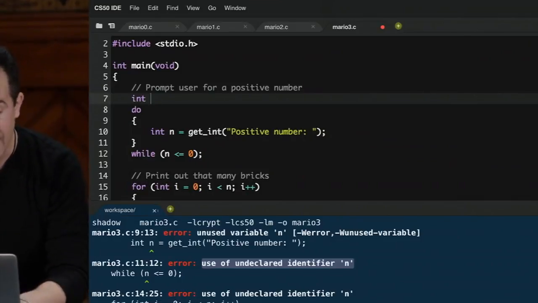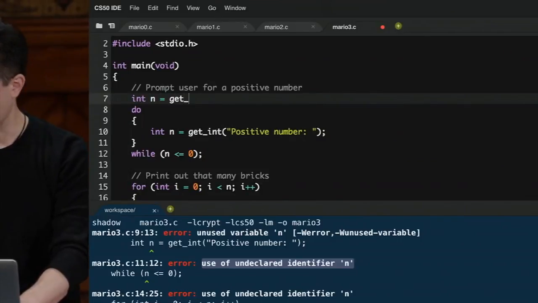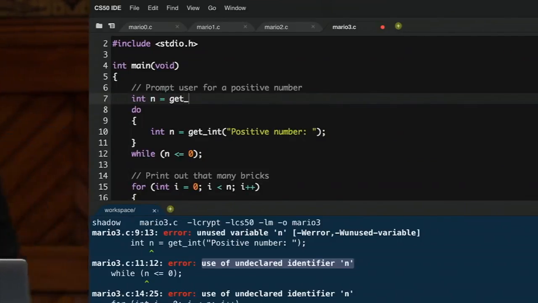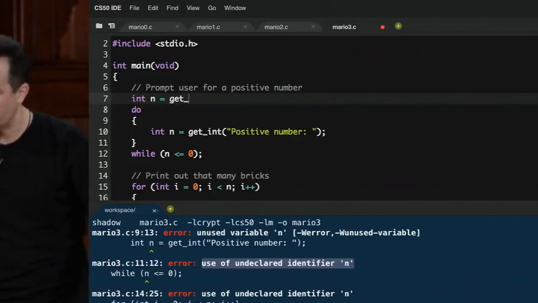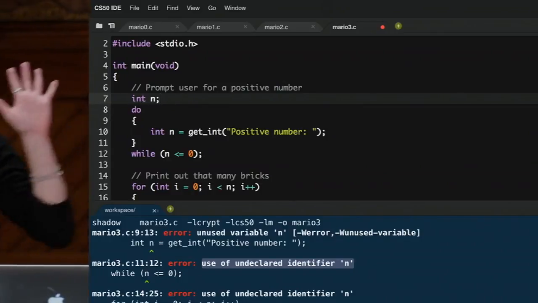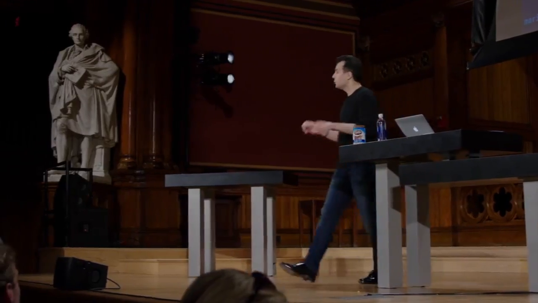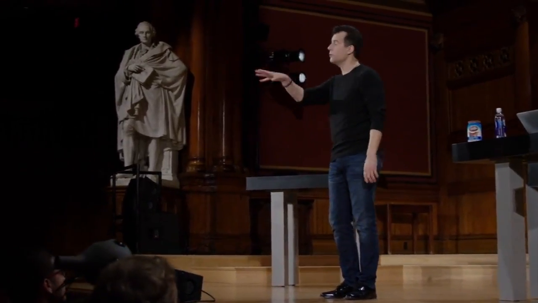I can type int n, and I don't think I want to prompt the user here, because then I'm going to create the same problem as before, where I'm just prompting him or her once. I want that prompt in a loop again and again and again, potentially. So that's OK. We've not seen this before, but you can declare a variable and then do nothing with it yet. Just say, hey, computer, give me a variable. I'll deal with this later. Just like in Scratch, you declare a variable, and then you deal with it later as you want. Now, this would be a bug still.